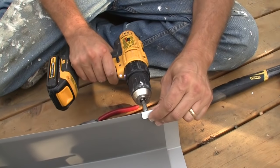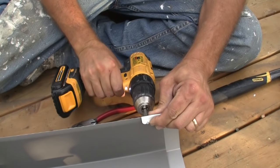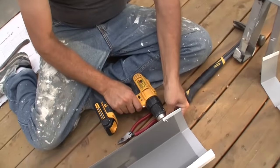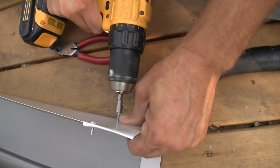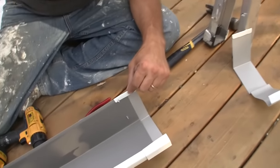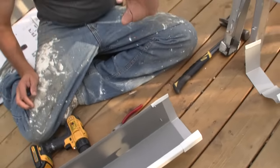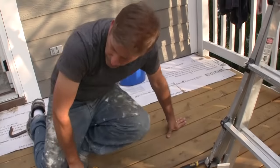When this is all said and done, you're going to have a really tight seam. If you don't put silicone caulk around these, it'll just leak like a sieve. So when we get done, all around the inside of that part and all around here, we'll put the gutter silicone, waterproof, and that will make these things tight as a drum and last years. Alright, so this is ready for our first piece to go up.